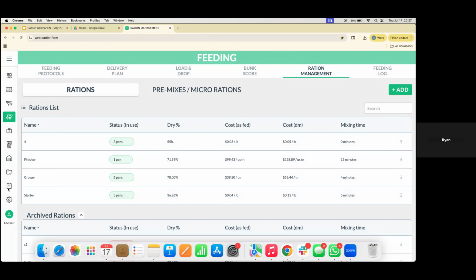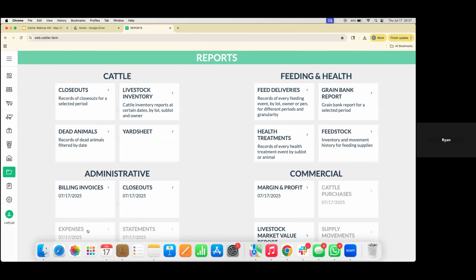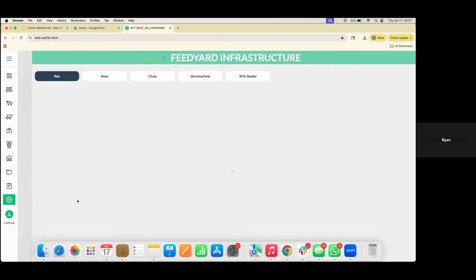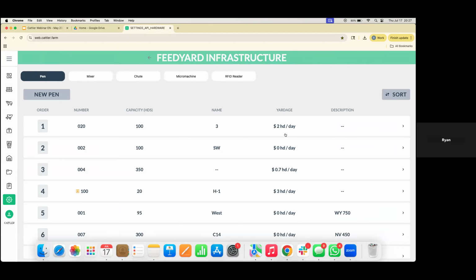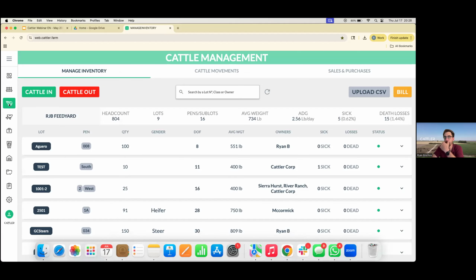I caught the bit about the yardage by pen, but let's say I've got two different lots in one pen and I want to put bedding in there. Is there the possibility of making a way to add a cost to that pen that gets distributed to all the animals in there, even if they're in a separate lot?